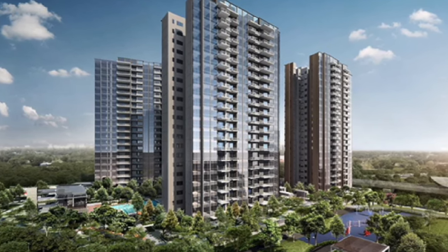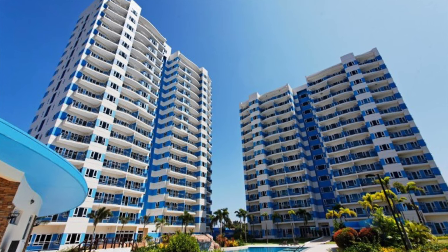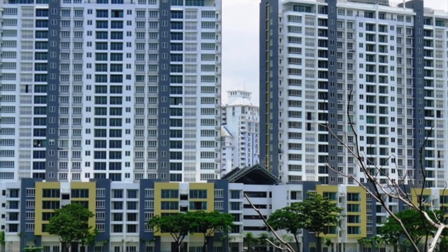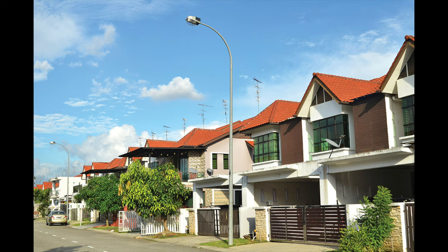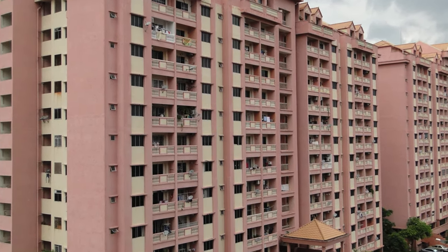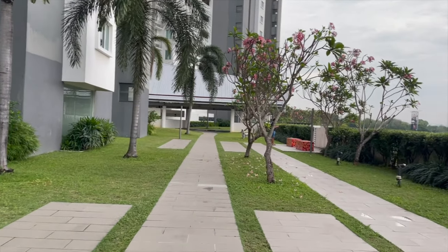When you think about the cost of living, the foremost thing that comes to mind is renting an apartment, condo, service condo, or something like that. In Malaysia there are about 11 to 13 types of housing available — condo, service apartment, apartment, flat, link house, bungalow, townhouse, penthouse, semi-detached house, and more. For people coming here for work or as immigrants or expats, I would prefer that you rent a studio apartment or a condominium.